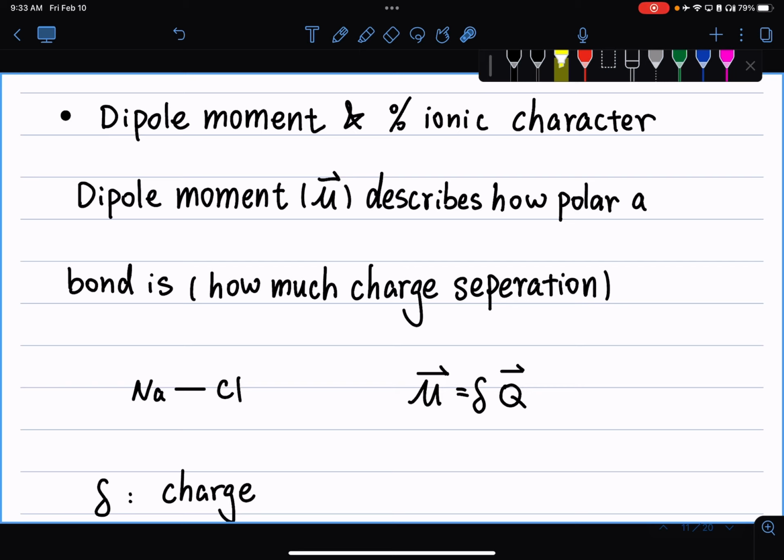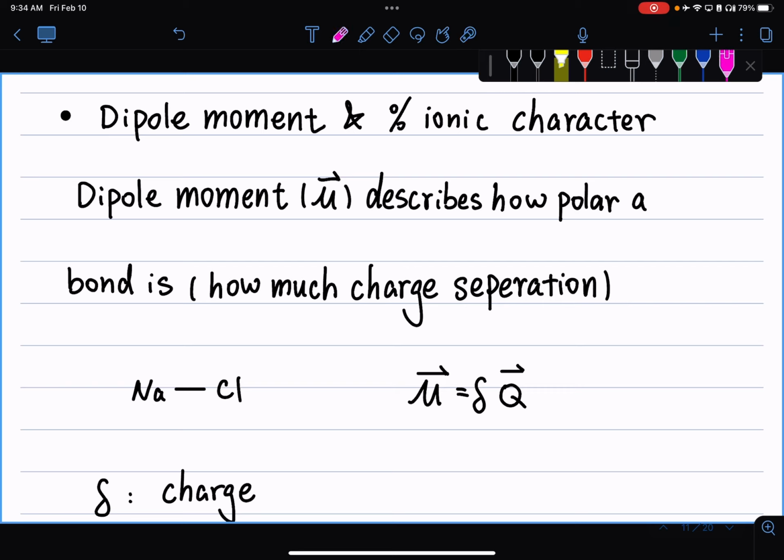What we're saying about dipole moment is how polar a bond is, or how much charge separation there is. Before, when we were talking about ionic compounds, we were acting as if it is 100% ionic. If it's 100% ionic, it means the sodium is going to lose all its electron, and the chloride is going to gain that full electron. But in reality, a 100% ionic compound doesn't really exist. It's always going to be some percentage of ionic character. So that percentage of ionic character is related to the dipole moment, right? That depends on how much charge transfer is taking place in your ionic bonds or covalent bonds.